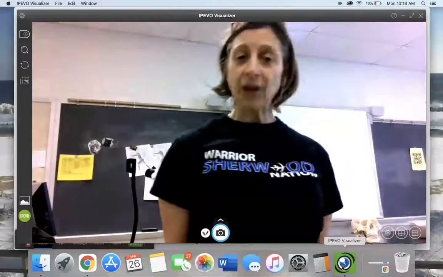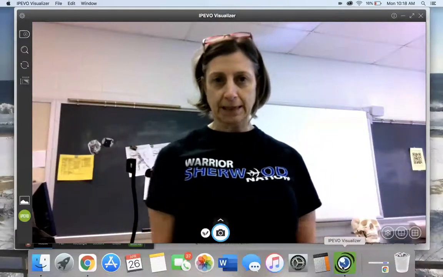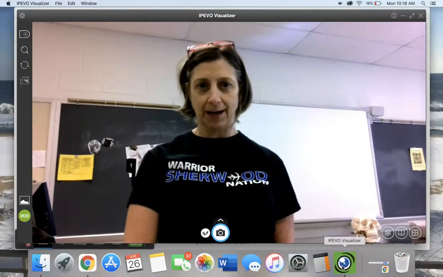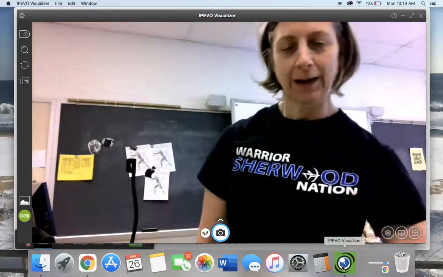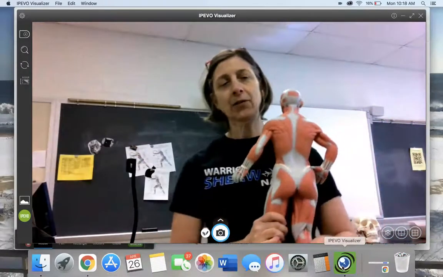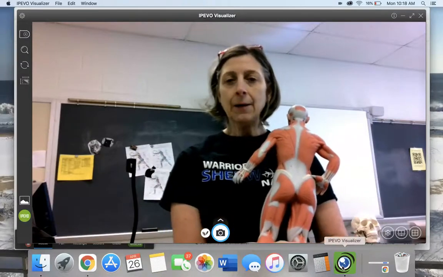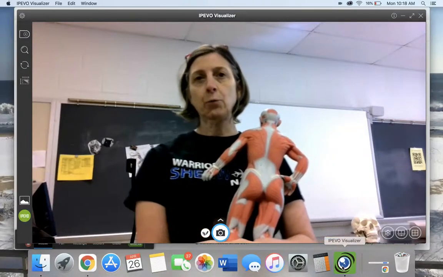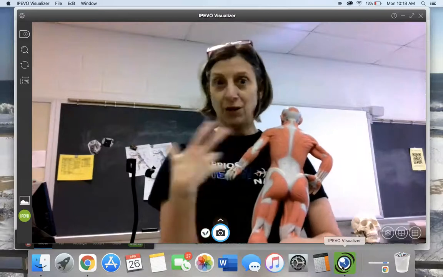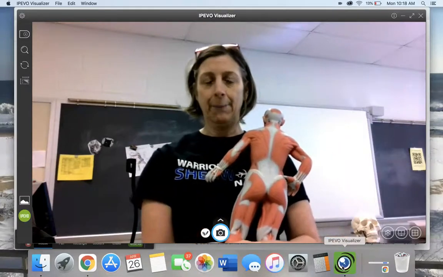The levator scapulae, literal translation, it elevates the scapula, so it helps to elevate your shoulder. And you might have noticed already that a lot of these muscles kind of do the same thing. Remember in the vocab, you have that word synergist. So muscles work in synergy. They work together to make a movement happen.